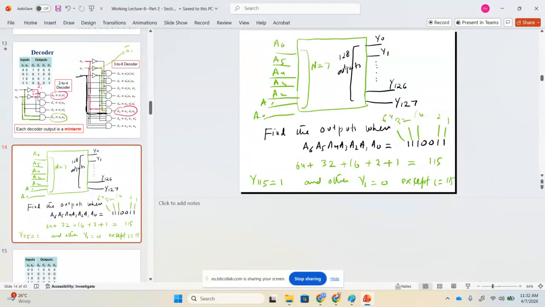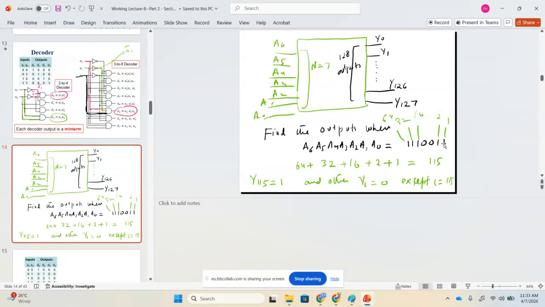And now, any question? Am I right or not? Clear or not clear? Professor, isn't i equal to 114? No, it is 115. Who said 114? Because the number is odd, the least significant bit is 1. It cannot be 114, independent of this thingy, because the least significant bit is 1. I hope I answered your question.